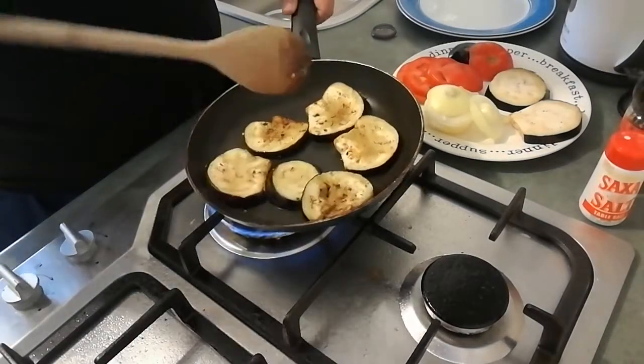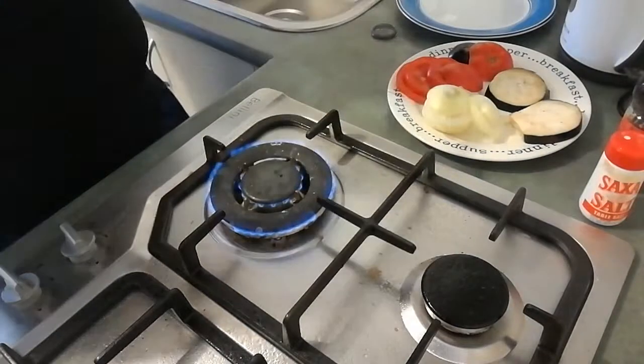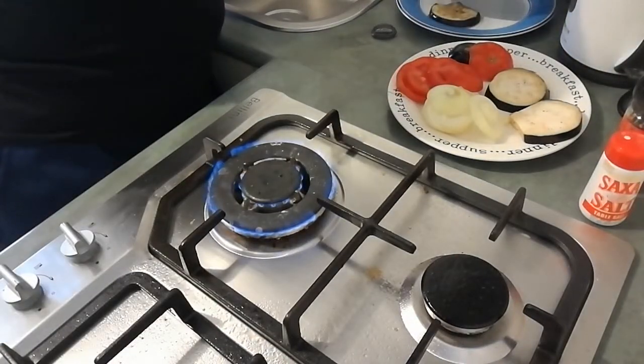When you're satisfied with how they look, you just transfer them to a plate. You can plate those in a bit. Just pop them over here. You hear them sizzle, they smell amazing.